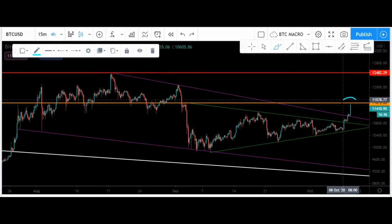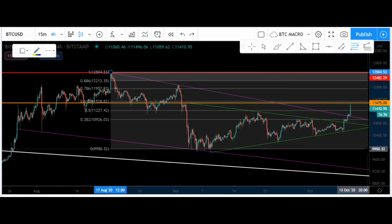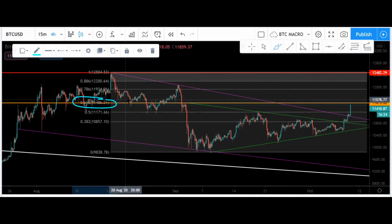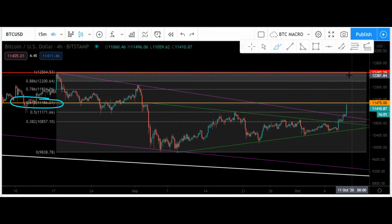One thing that I want to warn you guys about at this orange line here is, you guys know that in a lot of my recent videos I've been pointing out that 0.618 potential rejection point. And if we take our current macro swing here, swing high to swing low, with our fib tool, and look for that 0.618 rejection point, that is on this orange line here at about 11,475-ish. And that's exactly where we're starting to find resistance, guys, or at least just some sort of a pause in the massive breakout that we were just having in a couple 15-minute candles there. Beautiful to see that the technicals are being respected so well.